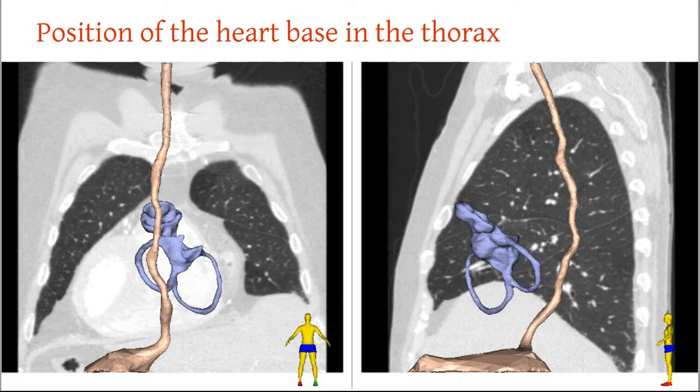So these hearts actually come apart. So here we have this, and the left atrium is here. And the esophagus is passing right behind it. So if we do this with the whole heart, the whole heart would be in this position. So that's the left atrium.